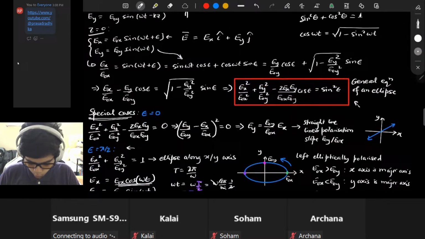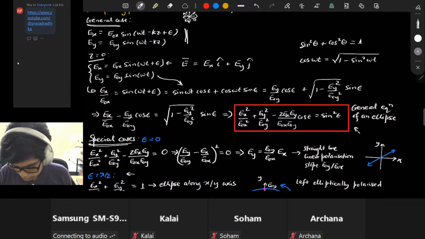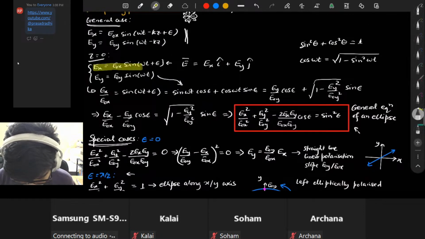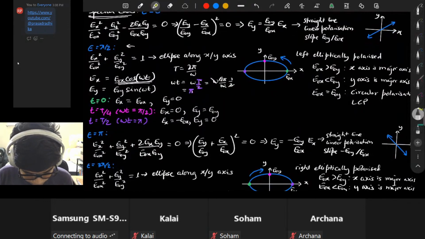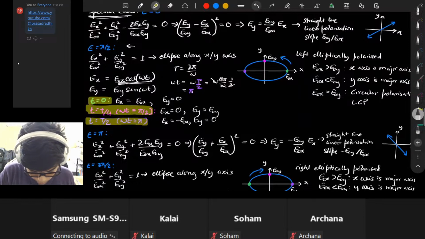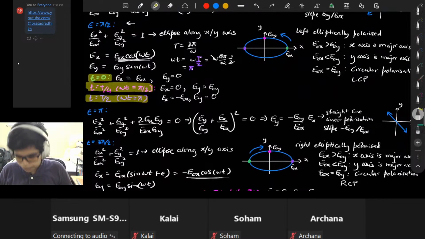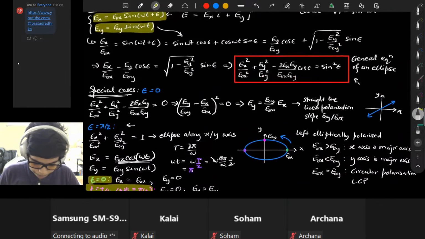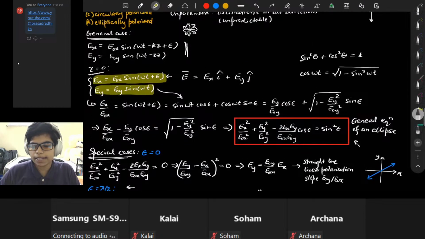Anytime you want to figure out the polarization of light, this is the method that you will use. You would write the x component and the y component like this. Then you will take different timestamps: t equal to 0, t equals T by 4, t equals T by 2. You will try to figure out how the electric field is going, whether it is clockwise or anti-clockwise, and then decide your handedness and the type of polarization as well. This is very important, and you should remember this general procedure for finding the state of polarization instead of trying to memorize certain conditions.